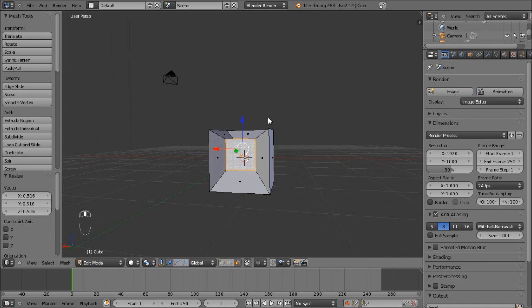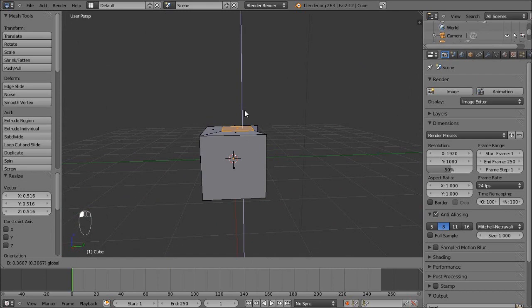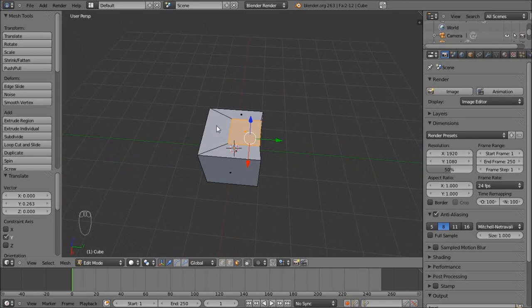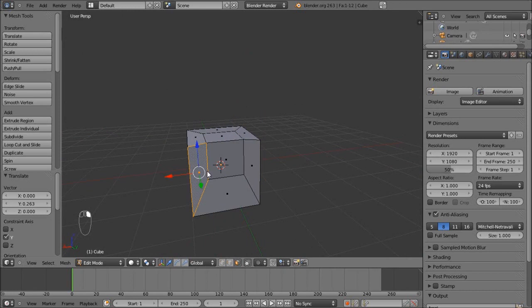It's not aligned. We could, I mean, move that up and move this one over, and that would get something like what we want. But now that face is thicker. It has a thicker inset than the other side faces, as well as, well, that face is thicker as well. So it doesn't do a very good job. The Inset Faces tool fixes that.